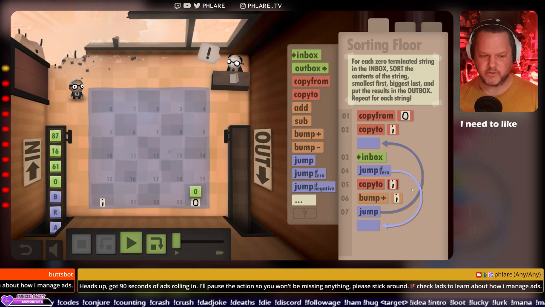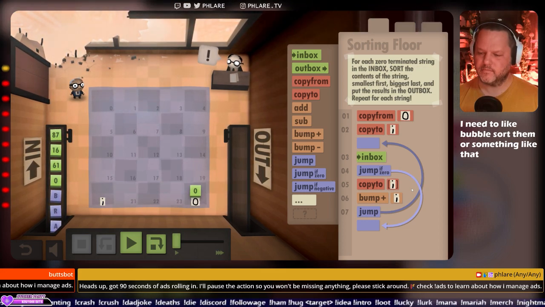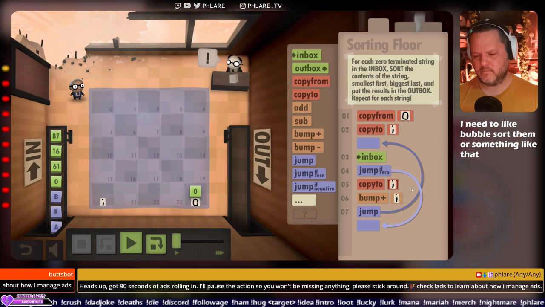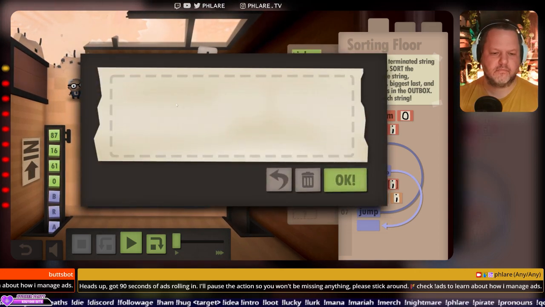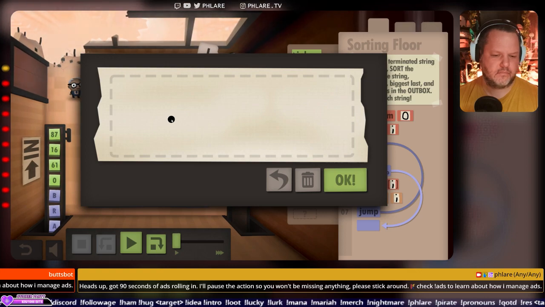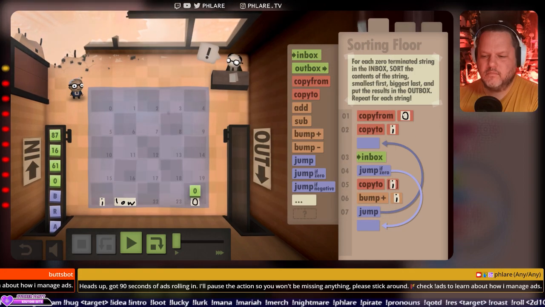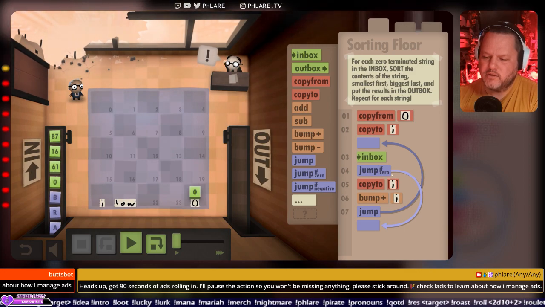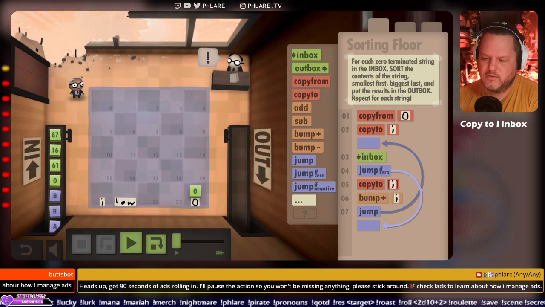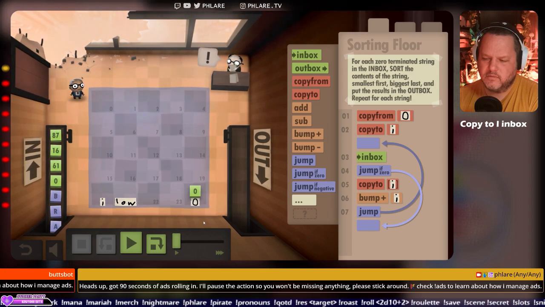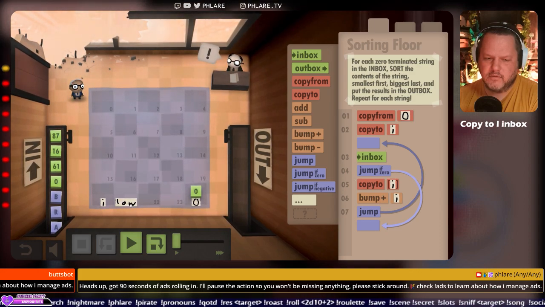I need to bubble sort them or something like that. Ugh. Copy to I, inbox. I'm not sure. Let's see.